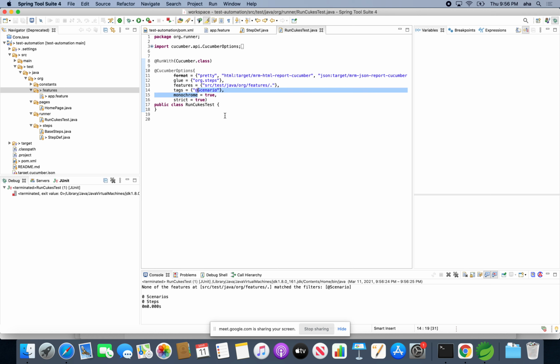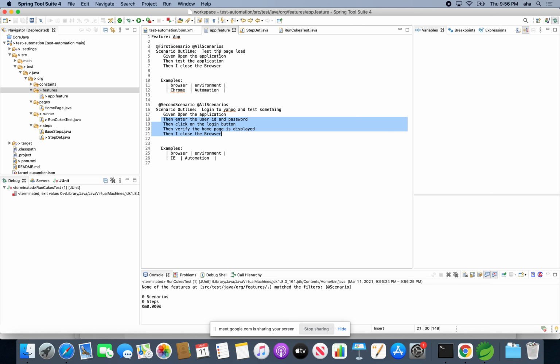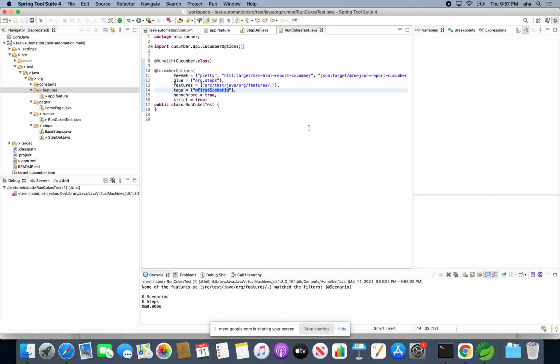So when I run this using this tag name, it will go and search in this features folder. If we have 10 feature files, it will search all 10 and find out where this scenario tag is, and it will execute that scenario. Inside it will go to that scenario, check each step, and check whether it has a definition or not. If it has a definition, it will run the Java method. So finally, this whole thing will start executing the Java methods for each step.